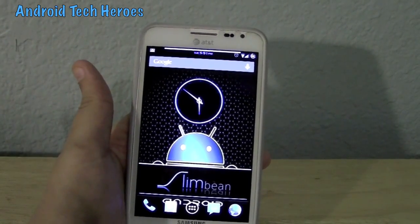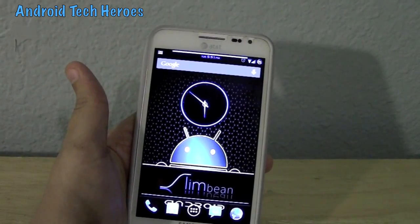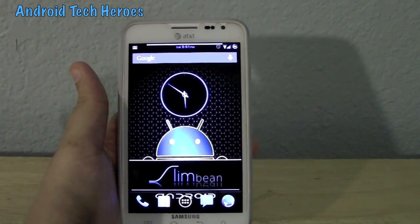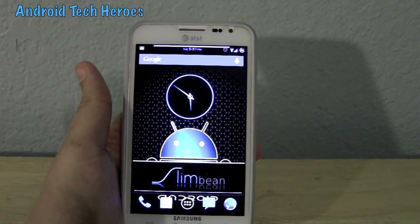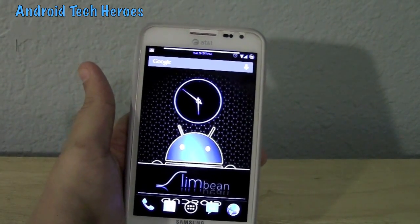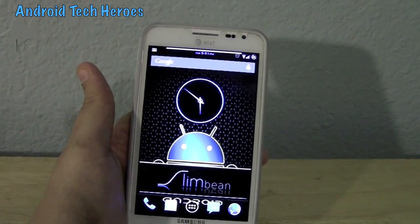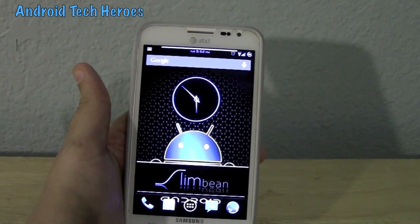First and foremost, all the work belongs to Liquid0624 and Cyan Engine Mod. Go give those guys a thumbs up and some donations because they did all the build work. After you're done with that, stop by Mantle Scout for Life and give him a thumbs up, maybe even a donation or two because he brought it over to us.